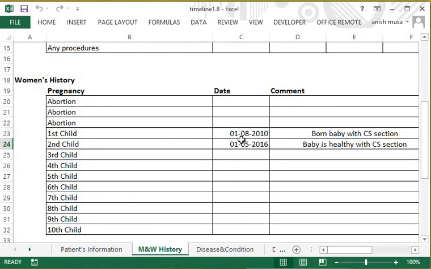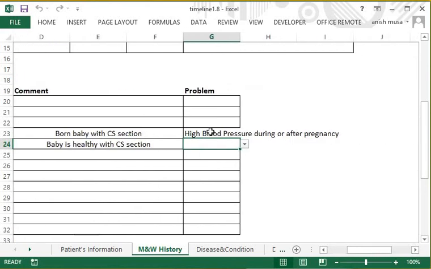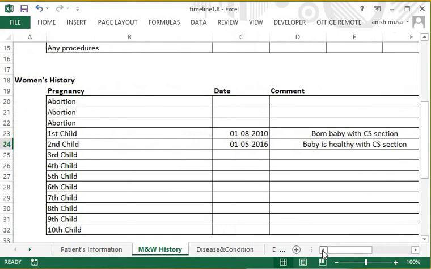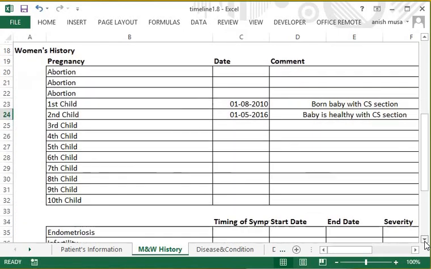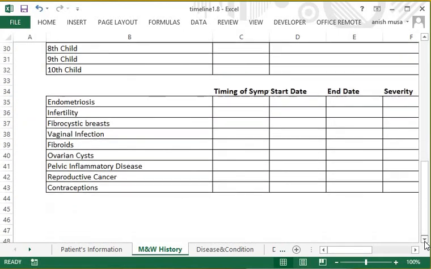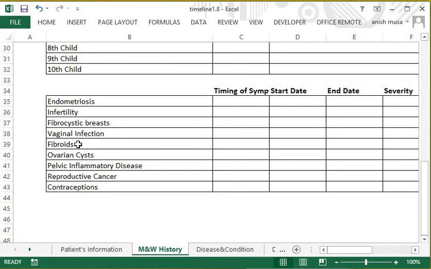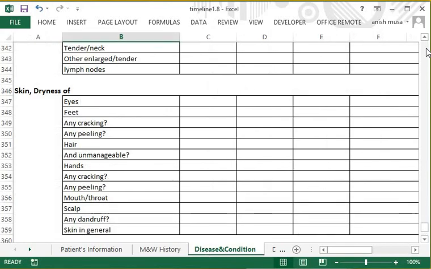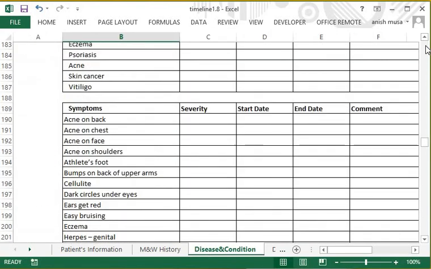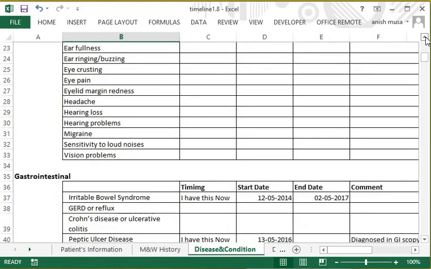So first child, second child, she is born with C-section, and we can write down any comment or any problem, like this patient having toxemia in second. This way we can add another history, and relation to the female patient we can add disease and conditions.